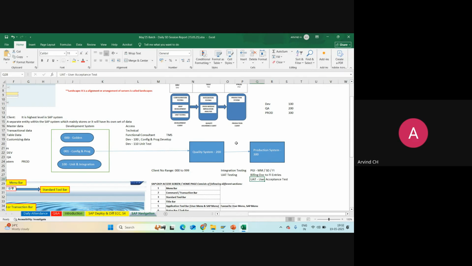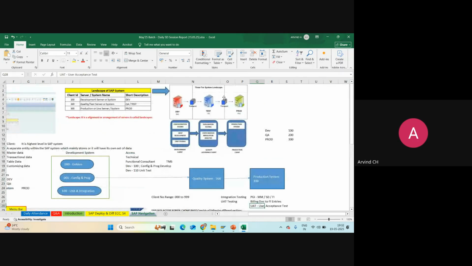The basis consultant is responsible for moving it. A transport number is generated, and they use that number to move from one system to another system.